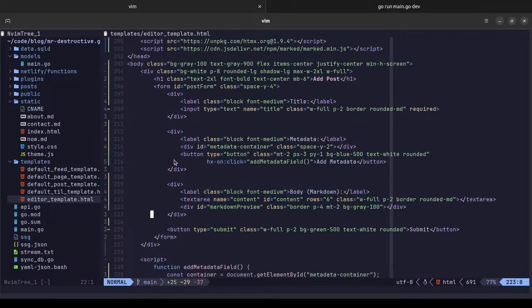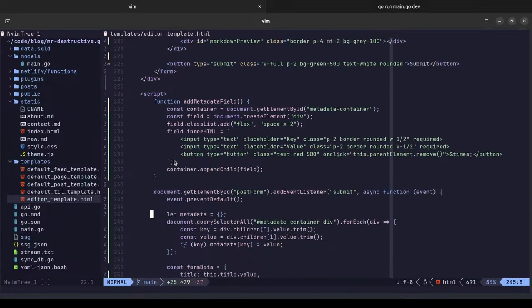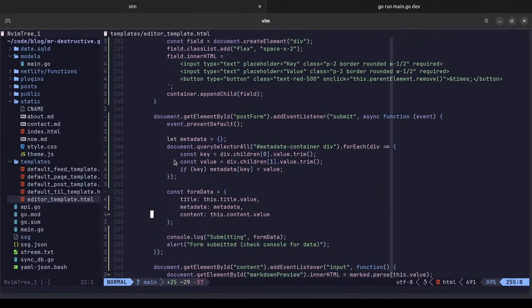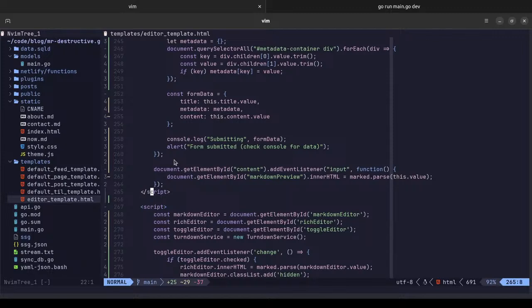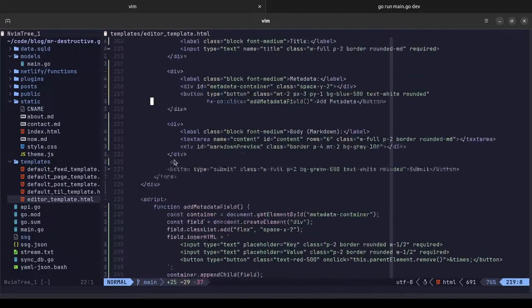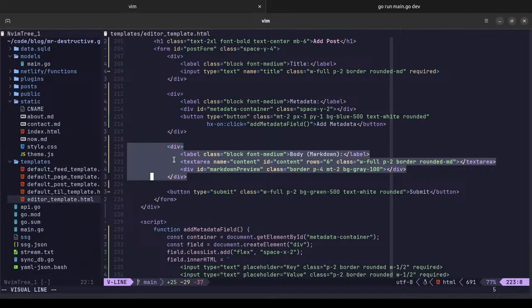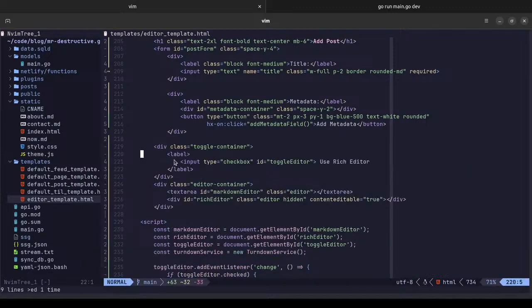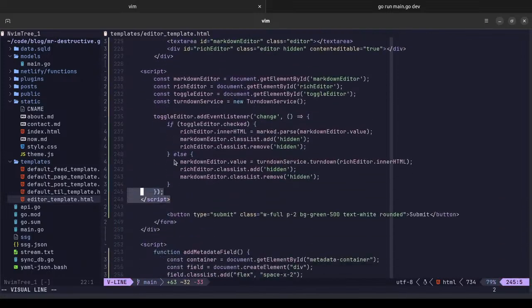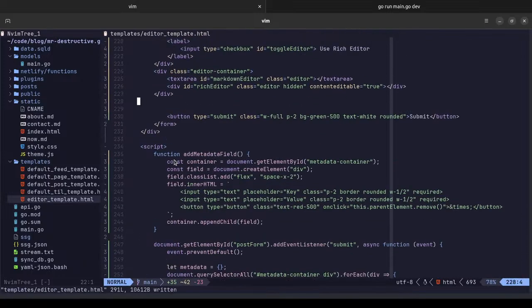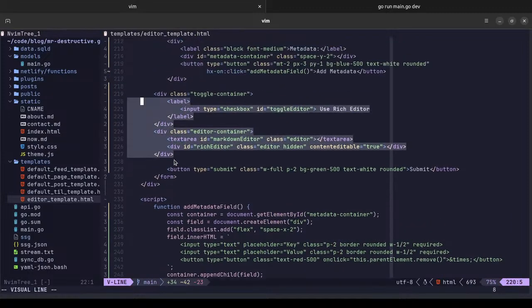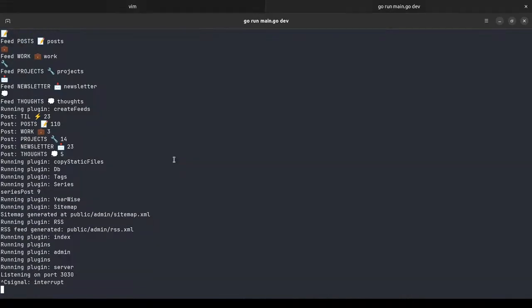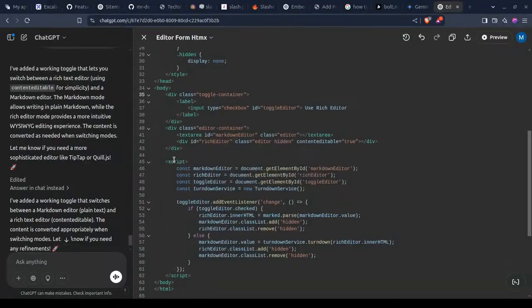This is a markdown preview, but where is the editor? Let's replace this, I believe. Remove the script, add it here like so, and then see the result.